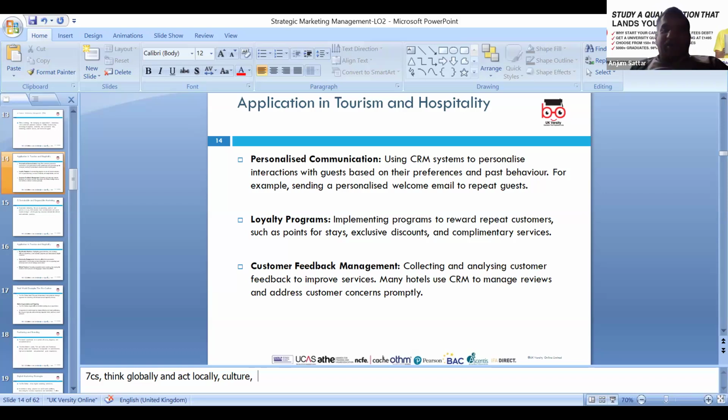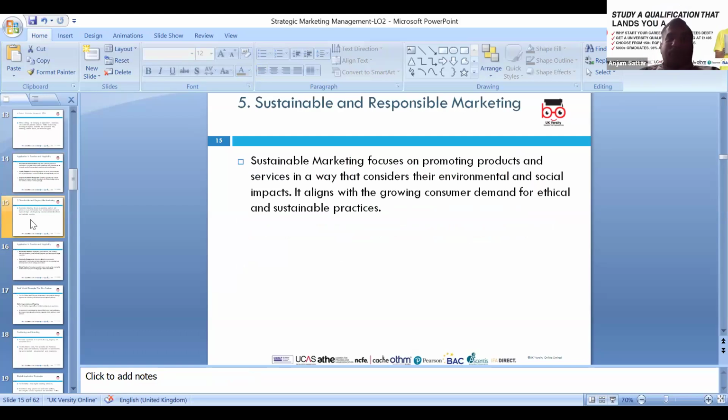So we can carry on getting customer feedback, and a CRM system is really useful. Sustainability and responsible marketing, of course, includes marketing and child labor, and marketing ethics. If you look at the Big Mac, we have a lot of advertising scandals happening. So we have to look at demand, supply, ethics, and sustainability, meeting the 3 P's.